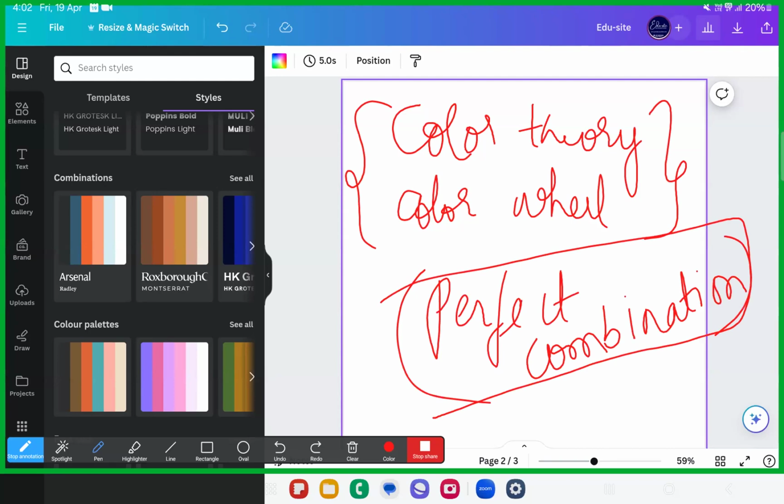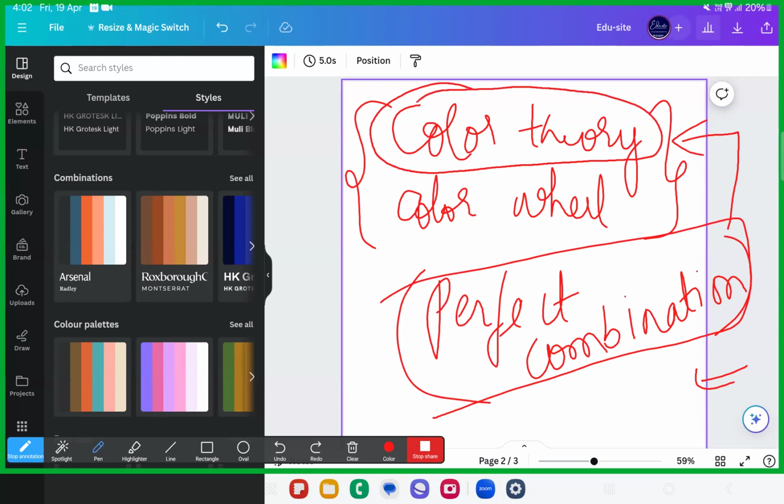You might be wondering, how can I just add beautiful colors to my page so that it can feel appealing? Actually, this is a very important fact: they use something called color theory. Every graphic designer must know this color theory.